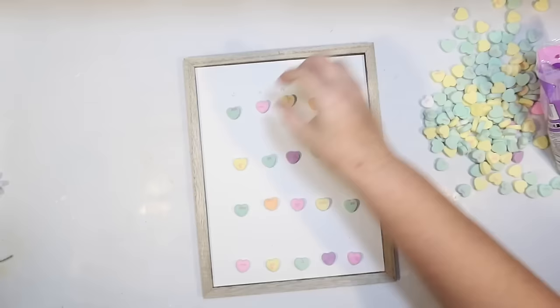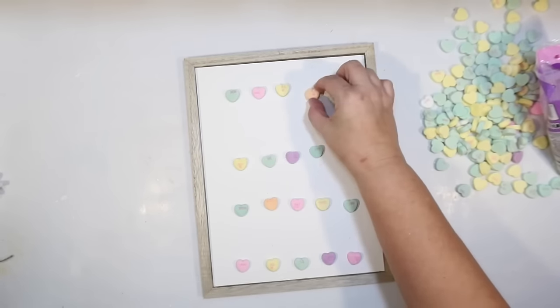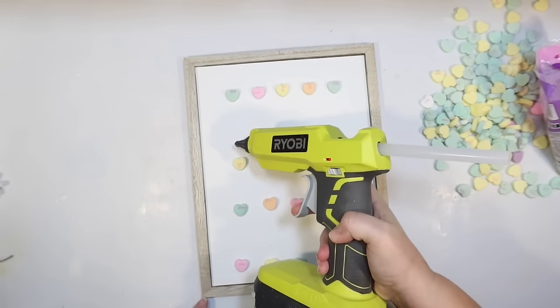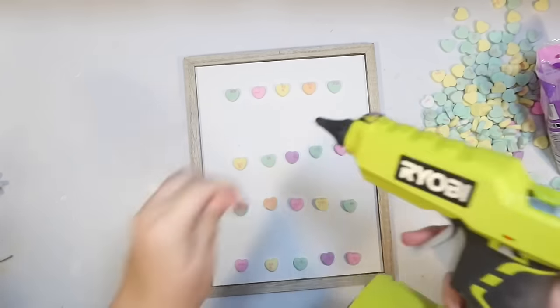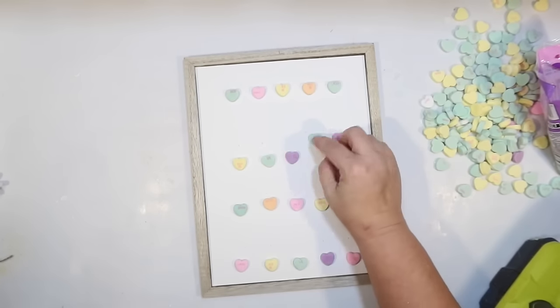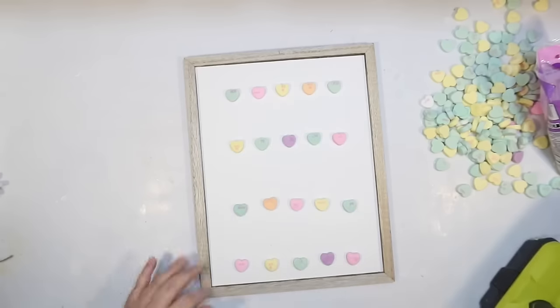I went ahead and did all five dots because I thought I could easily just move those, pushing those down, making sure they're glued tightly. If they do pop off, you can always put another drop of hot glue and get them attached pretty easily. I'm glad I decided to do the white cardstock on the back because you can see how bright that white is. And it would have taken quite a few coats of white paint to get that good of coverage, I think. So there's our second row.